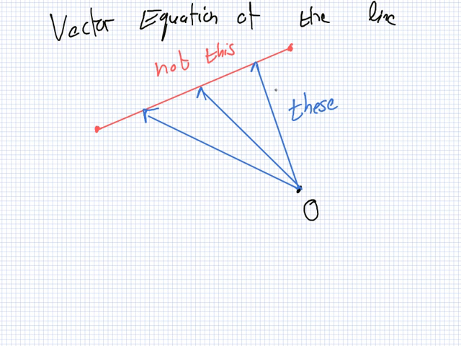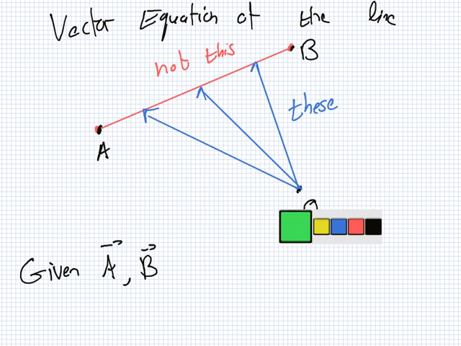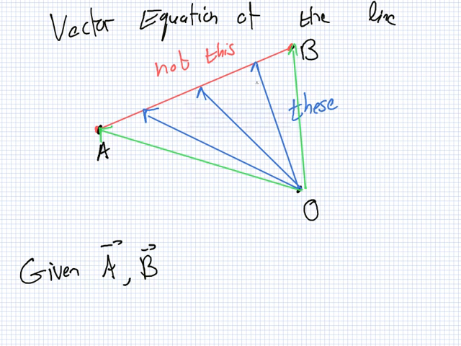So, firstly, how many points do you need to make a line? Two. So let's just say we'll call this one here A, and we'll call this one here B, and we'll say we're given A and B already. So here it is in green, here is A, and here is B. And let me just extend this a little bit. Right, now we want a way to represent any of these points.